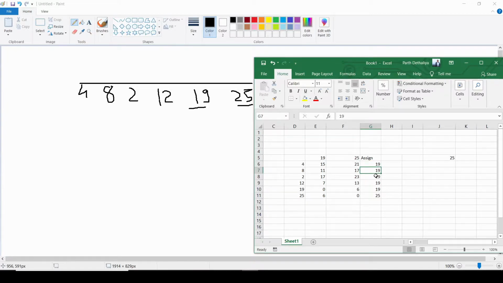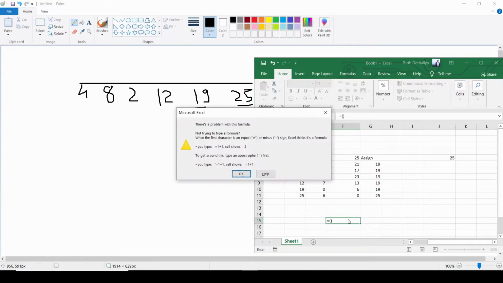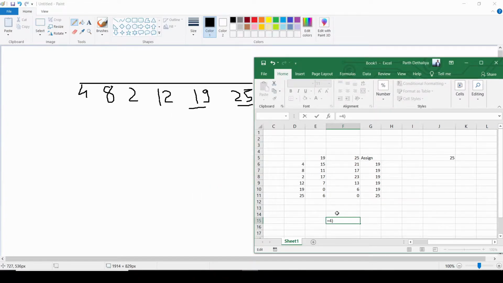The 1, 2, 3, 4 and 5 elements are in the cluster centered at 19. So how will we find the new center? The values are 4, 8, 2, 12 and 19 divided by 5. So here we have 9.